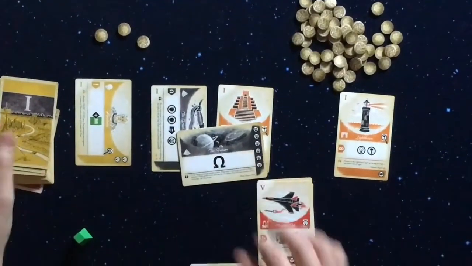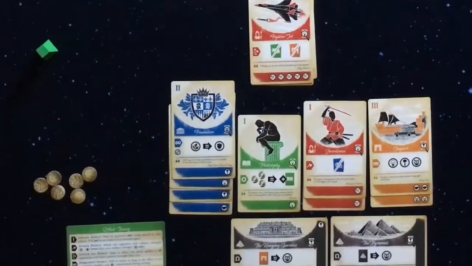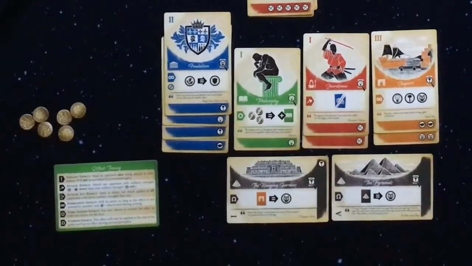Players will count each culture icon, which are these harps, and each one is worth 1 point. Then they will count all their production icons. Every 2 icons is worth a point. And lastly, they will add up their points scored by wonders. All these points are added together, and whoever has the most points wins.